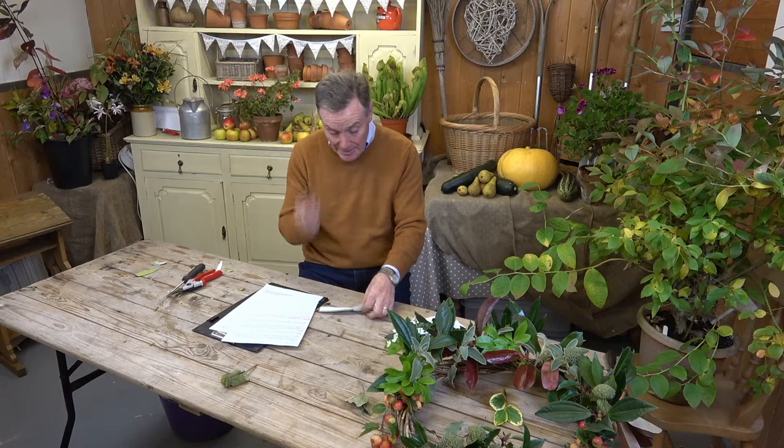And Jeanette says, when should I cut back buddleia? We do the hard pruning usually in March time in spring to promote strong new growth that will flower. But what I normally do about this time of the year is to cut them down by half, because they can get to 6, 8, 10 feet tall. And if we get a windy, wet winter, they rock around and it can damage the roots. So I take them down by half, just cut them off, and then in March we take them down even lower.